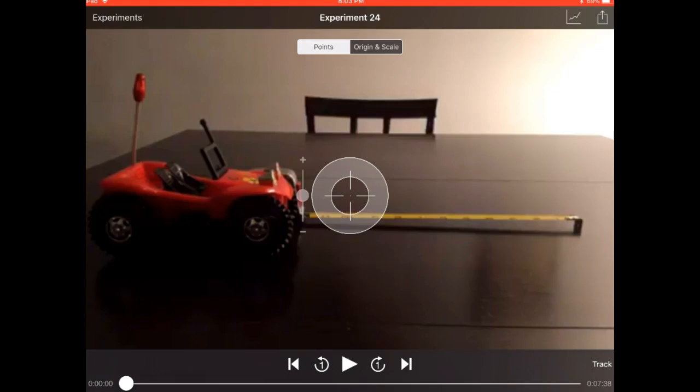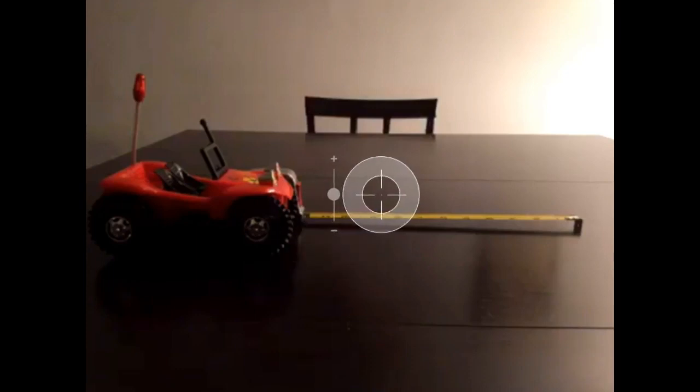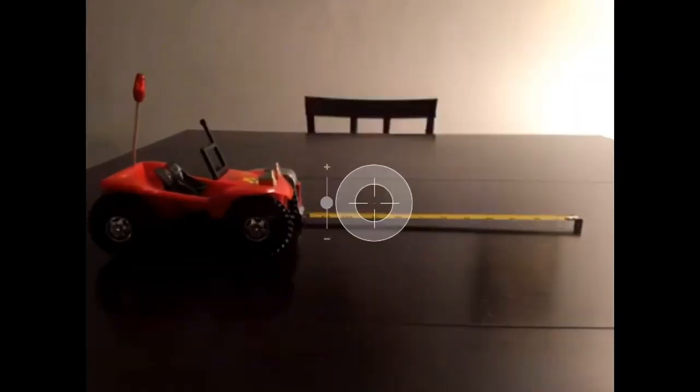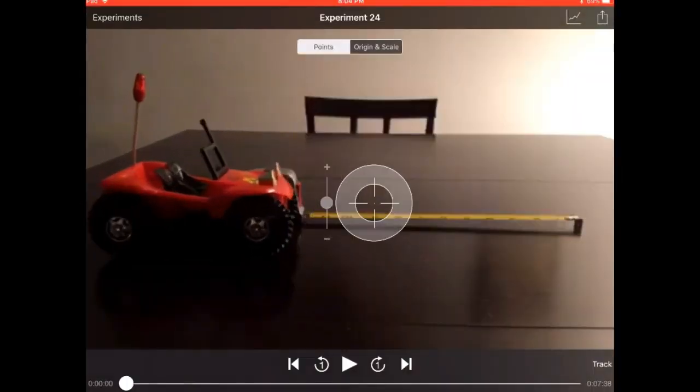So a couple basic things. You have the bullseye here, which is what we're going to use to track the object. This is kind of a click, hold, and drag feature. And then what you can also do with this is you can pinch zoom. So sometimes if it's too far away and you can't see, you can pinch zoom the screen, and then you can obviously zoom back out as well. Mine's pretty close, so I'm not really going to zoom in that much on it, but just for future labs you can definitely zoom in and zoom out to make it easier with the bullseye and tracking.